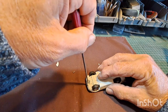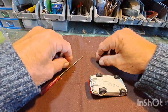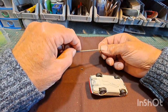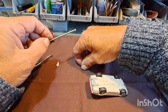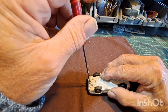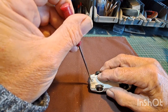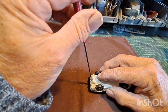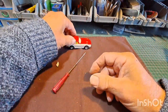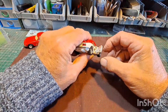And the reason I'm using rivets instead of screws is because the posts are a bit thin. That's the reason why I'm using a rivet on there. Just try and get it on here now. Well, it's not blue tack, actually, it's white tack, isn't it? See, I do listen to my friends of the channel who suggested doing it this way with blue tack. And there you go, that's all done. All done, all suspension works, lights are in, everything's done. Doors open and close.